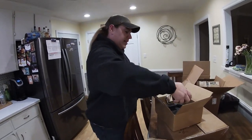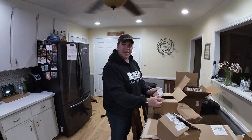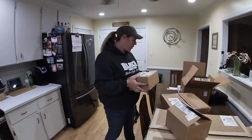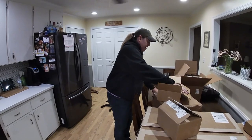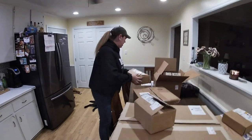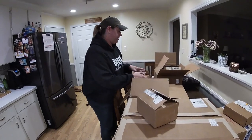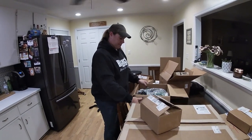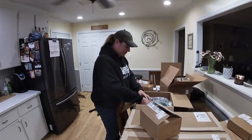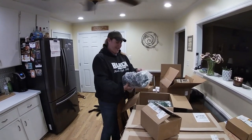So he will be replacing the stock throttle body, which is kind of choking off the air supply right now, so it's not giving it all the boost. This will help give it all the boost. And this will work in conjunction with what I think is in the next box. Normally the stock throttle body is 87 millimeters, so you can only get 87 millimeters worth of air through. So that one's 103, so we're just getting a lot more air to suck through into the supercharger because of the ported blower.